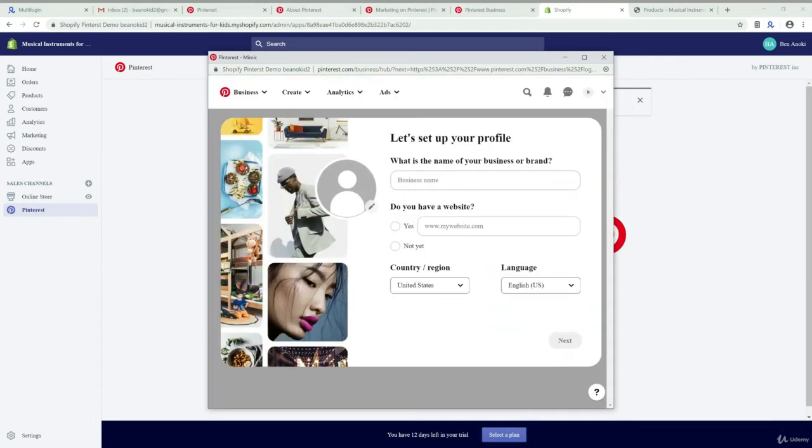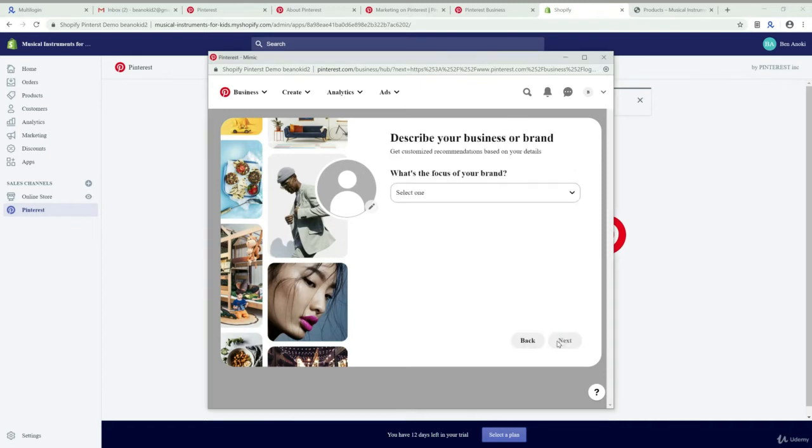And now we're just going to copy paste our details from Shopify. So we have our store name here. We're going to paste it into here, and the website URL is up here. We can just use a subdomain. And by putting this information in here, the Pinterest app will claim your domain at the same time as it installs it. Okay, we've pasted in the store name that we created for Shopify, so there's a connection there. We've used a subdomain, free subdomain, paste that in, and again, leave it as US, English. That will save you some headaches. It'll just make your life easier by using these default settings, and the code is optimized for it.